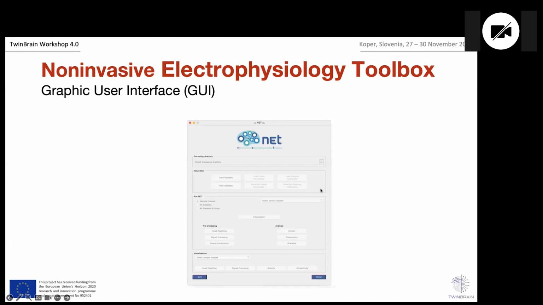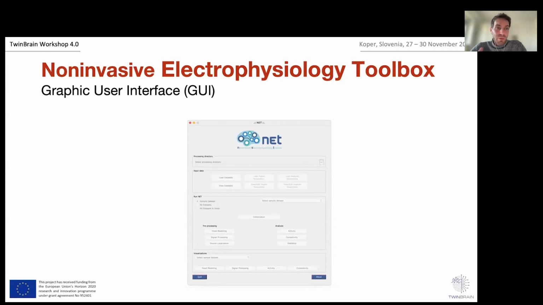Okay, great. Thank you. So once we set the origin of our data and the parameters we want to use, we can run the analysis. This is the box in the middle. We can select our data set that we want to analyze. We can also choose to select all the data sets that we set in the previous step and that we want to analyze. And then we can perform the different steps of processing. At first, we need to initialize the software.